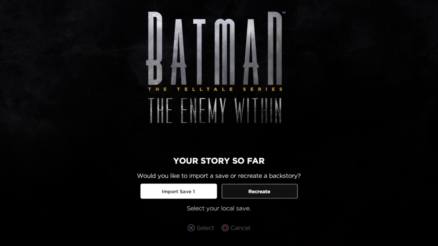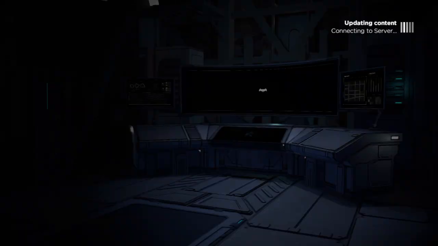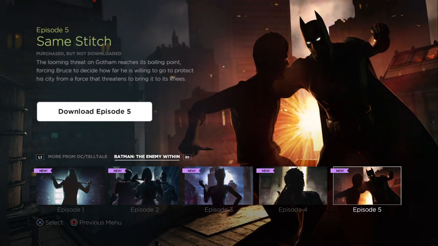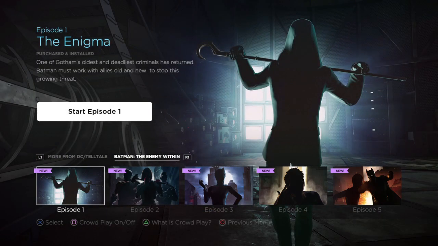Would you like to import a save or recreate a backup story? I'm not sure what this is. Maybe we can't do it. I'm not sure. Select your local save. Import save 1. No idea. Okay, your backstory is complete. This backstory will be tied to its current save file. Yeah, that's okay, I guess. Okay, so we've got 5 more episodes here. Like I say, we're going to start off with episode 1 here right now.